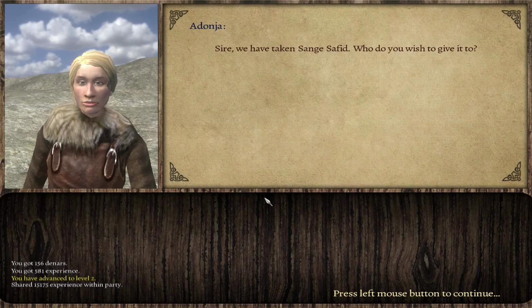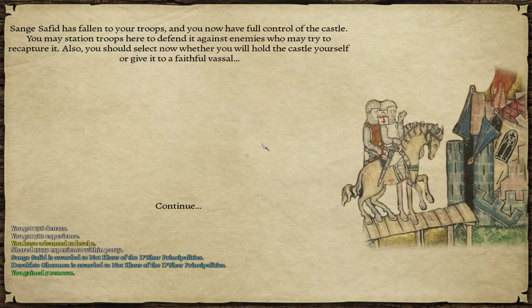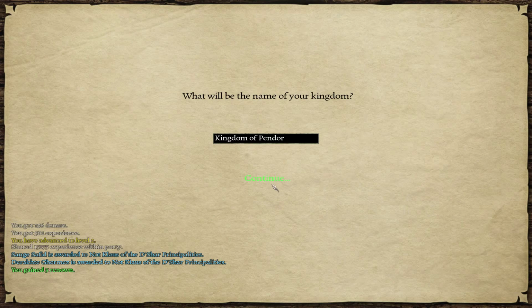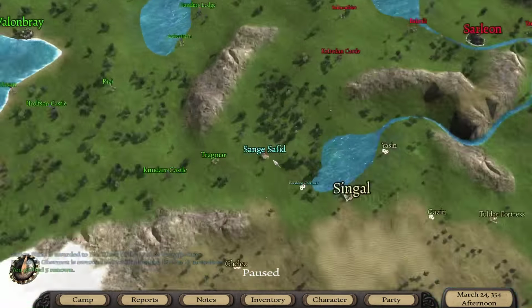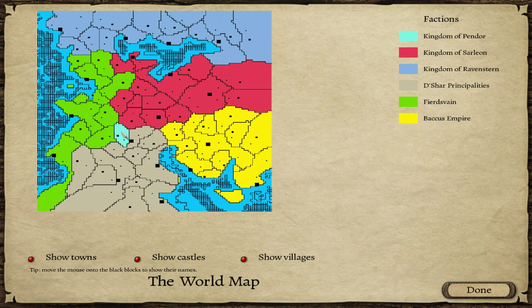So that is that. Now let's check the Pendor map. I've just formed the Kingdom of Pendor. Prominent citizen, Kingdom of Pendor, fine. Okay, because we just kind of did that all on our own. Now if we go to reports, Pendor map, there should now be a new colour there in the middle. There is! So there you go, you can see it now updates depending on who owns what territory. So it really gives you a nice overview of precisely who owns what.